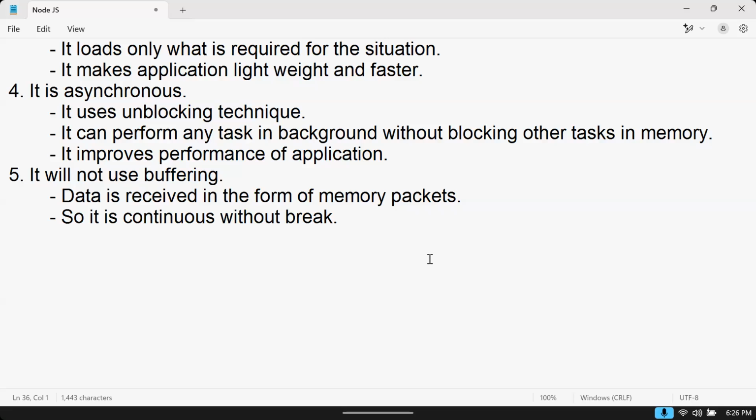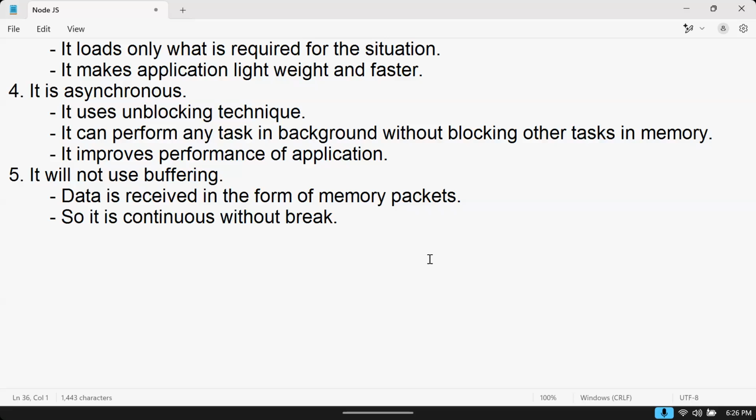You see the OTT channels, they never show buffering. Either they are playing or they are disconnected. There is nothing like loading. Have you seen loading? No loading. When the internet is slow, what will it do? Blurred, low quality video, right? You will see that the quality of the video slowly improves when your connection speed is high. Am I right?